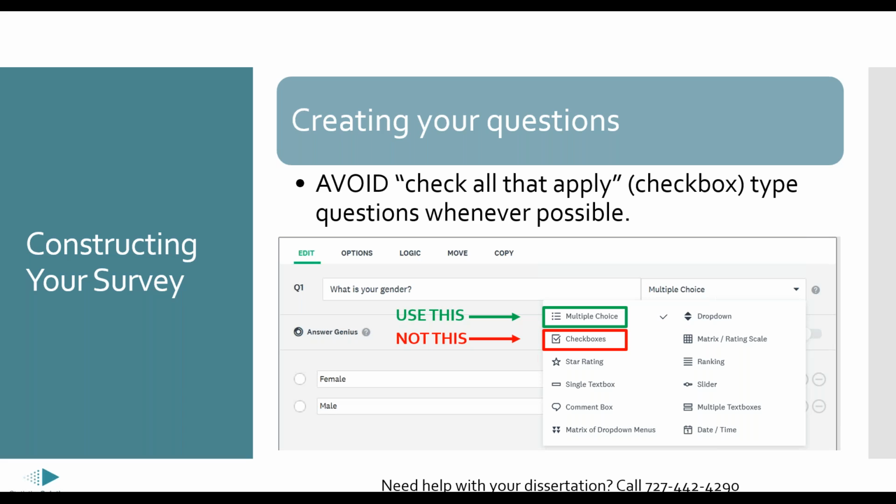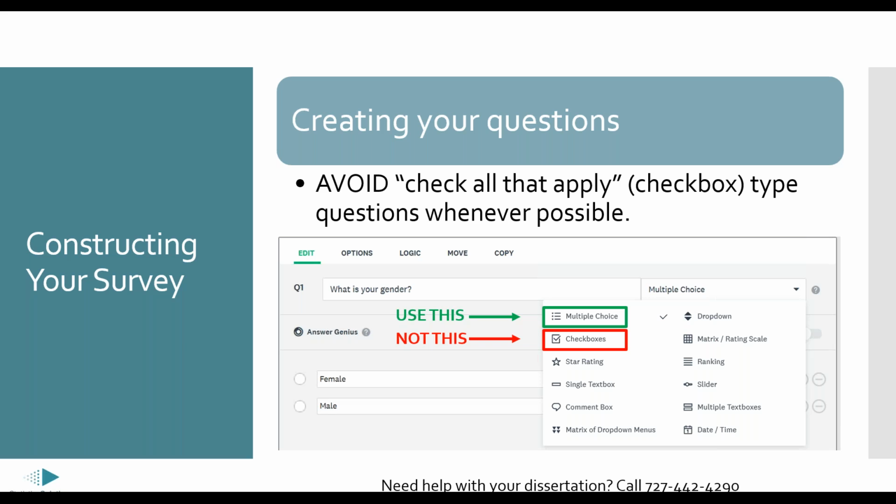In the check all that apply format, it means that you give participants a set of choices, but they can select as many of those choices as they want. So this would be applicable if you're giving them some kind of question where they're allowed to choose multiple answers.